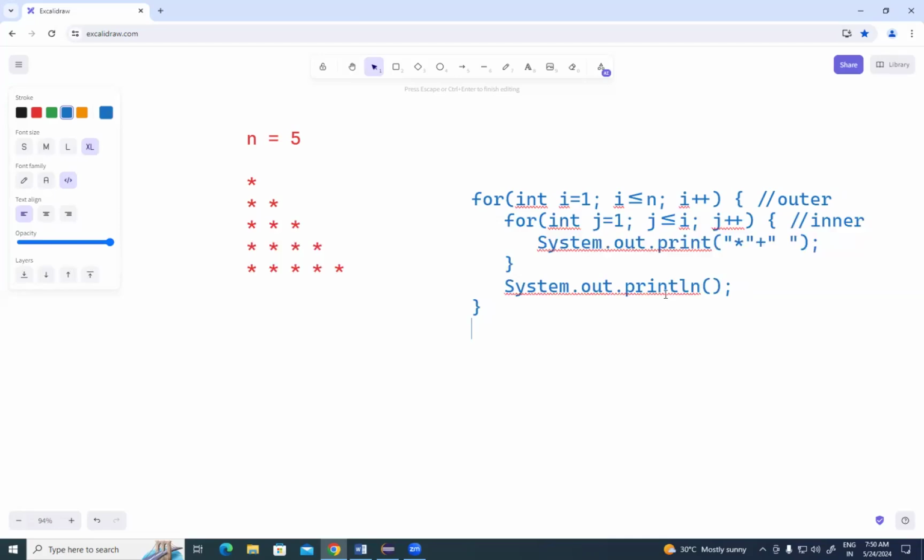Please understand me. First of all, I have a doubt. Guys, did you clearly understand print and println? Why am I writing print here? Why am I writing println here? Tell me, this print is inside which loop? The inner for loop. This println is in which loop? The outer for loop.